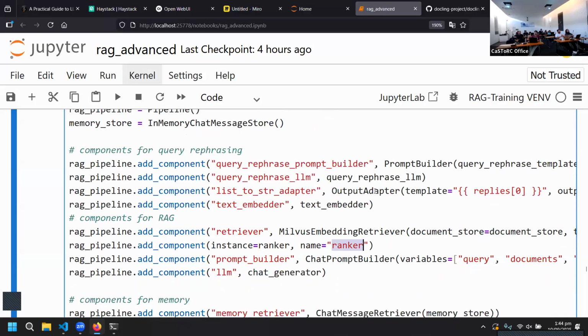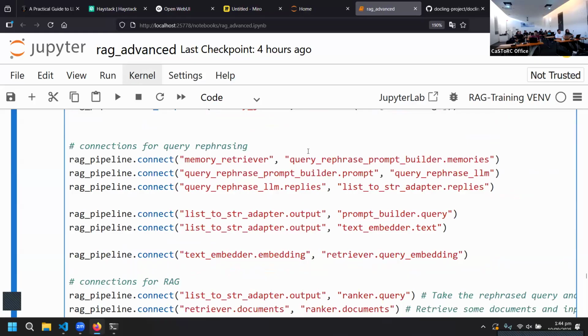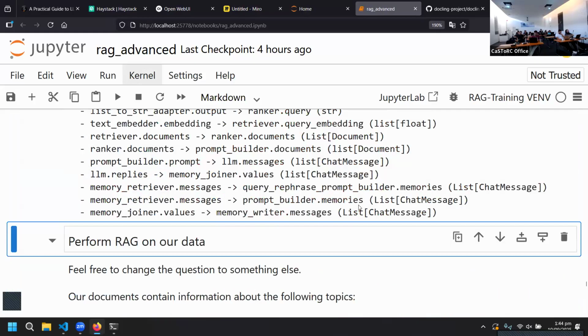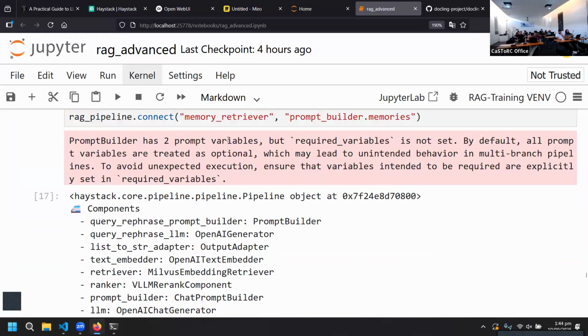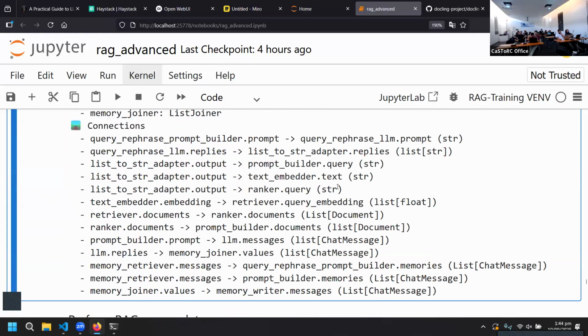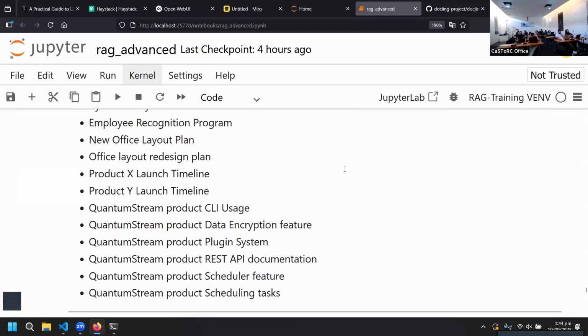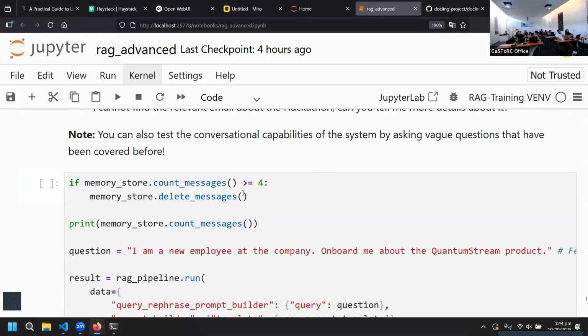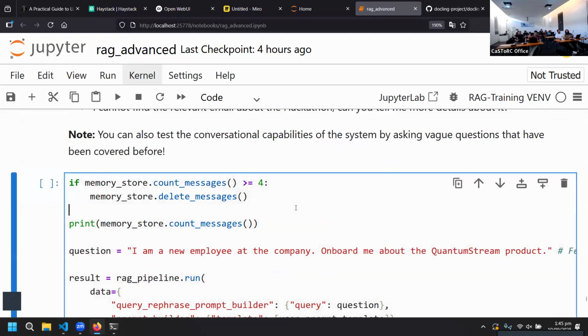You can see that the pipeline gets quite large. And then we have to connect the inputs and the outputs of each component right here. So let's go ahead and run this. And all good. Ignore this warning. So finally, we can start talking to our LLM. Because now we have the conversation history and there are a lot of users, in order to avoid draining too many resources of Cyclone, I have the memory to store only 4 messages.